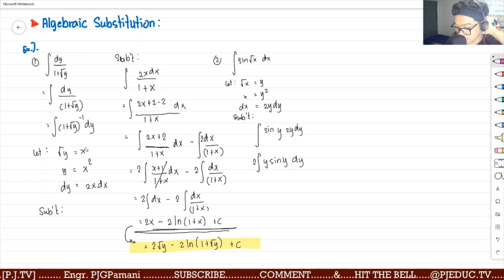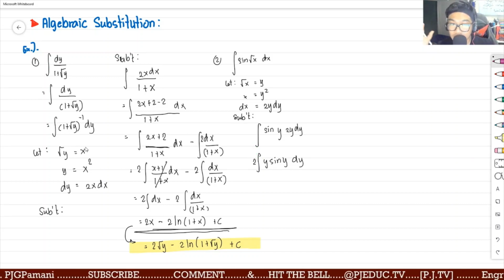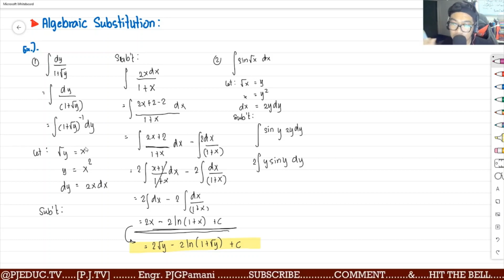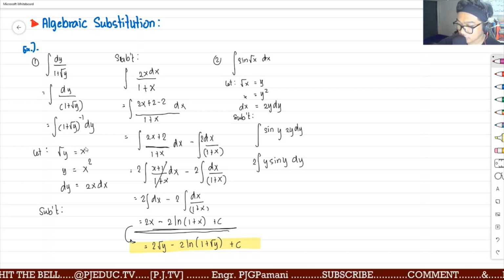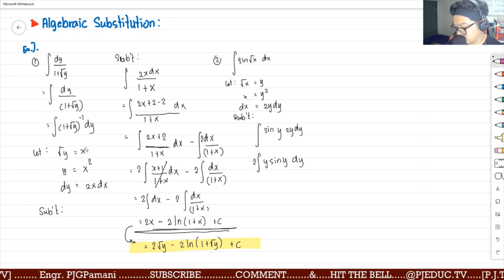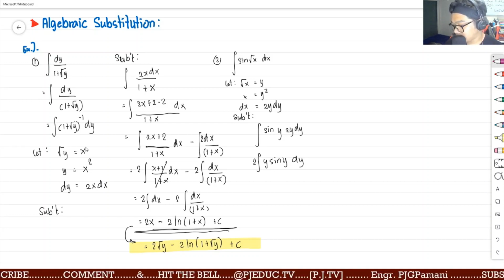Okay? Anong gagawin nyo? Baka nakalimutan nyo na. Anong method ang gagawin natin dyan? There are two terms, or two functions, that are not familiar with each other. Anong gagawin nyo dyan? Integration by parts, sir. Yun. Integration by parts. Anong gagamitin natin? Long or short method? Yung short na, para mabilis tayo.